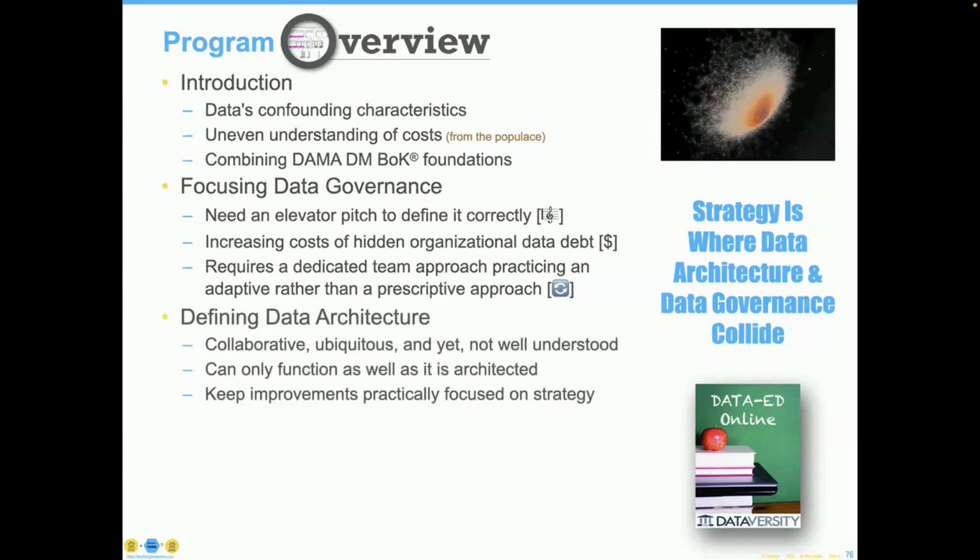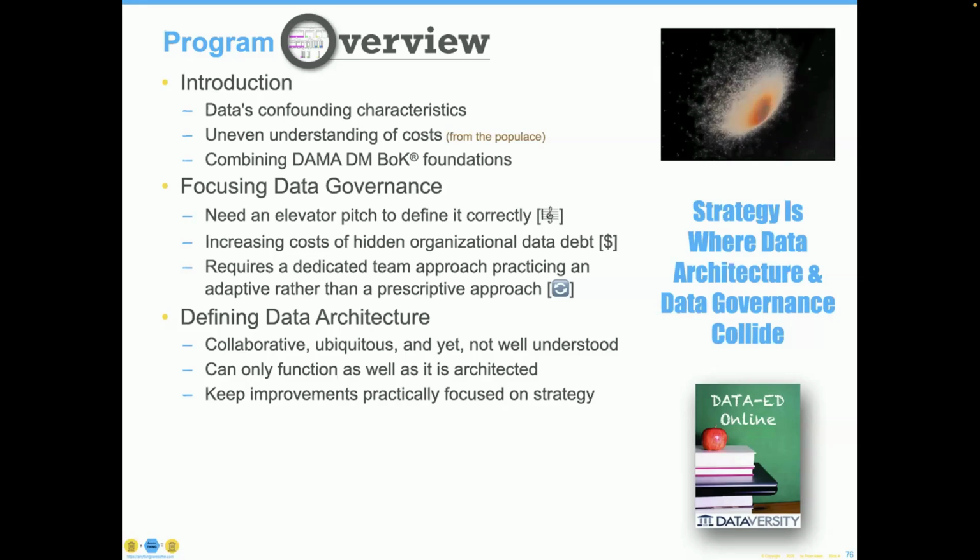So when we look at it from that perspective, data governance is about finding and fixing problems. Data architecture is about mapping to those problems, taking the X-ray, if you will, to find out whether or not that's the right place to go in and remove something or correct a defect or something along those lines. Again, architecturally, it's a wonderful place for collaboration, and yet it's also not well understood, unfortunately.